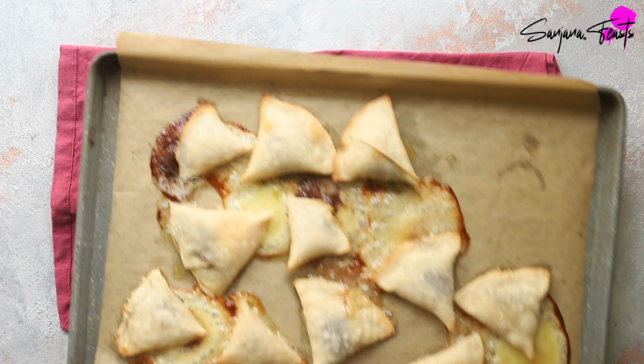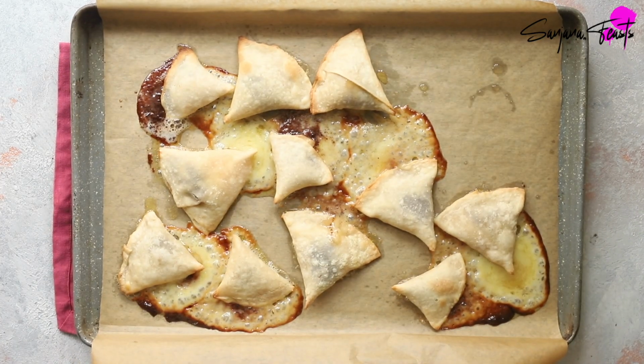Please don't attempt to bake or air fry these samosas. If you do, you're going to end up with a mess just like I did.